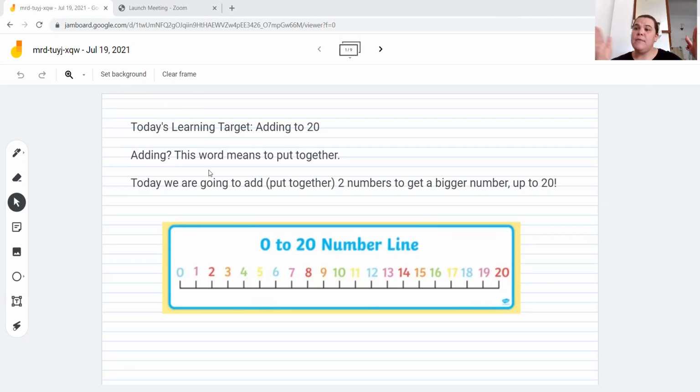Make sure to explain to the students that adding means that we're putting things together, showing them that visual, getting them working and moving a little bit. Adding is putting together, and when we put together, all we're doing is simply adding on. So if we can count, which is something that we've been doing since preschool and kindergarten, we're able to add. So kind of get them a little excited.